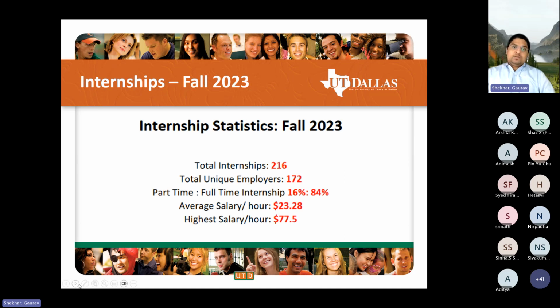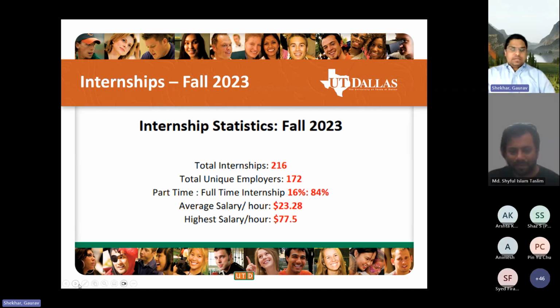Most of the students, 84% of them, did it full time, which means that they work at least 21 hours or more. Mostly when it goes into full time, students are working close to 40 hours. I would say the average number of hours for our students that are working is about 35 a week.